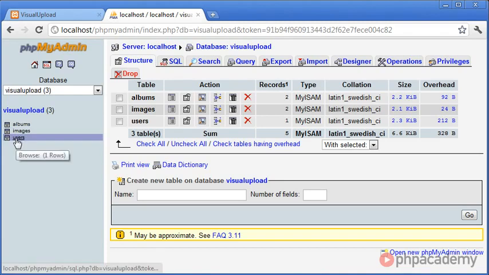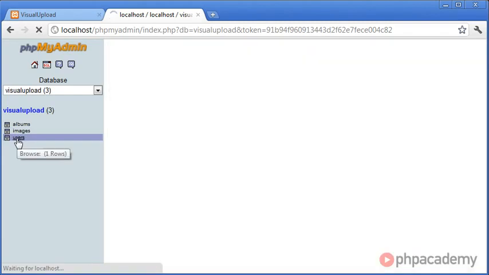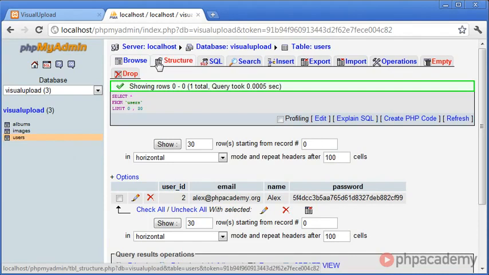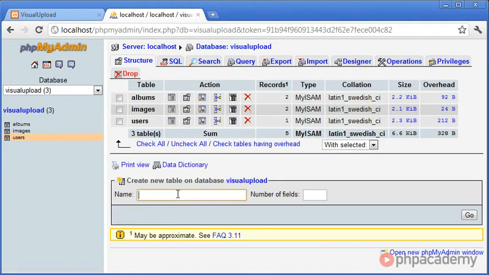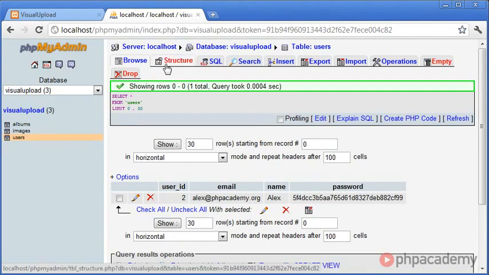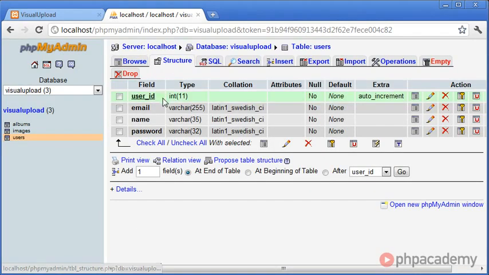The first table we're going to have a look at is users. So let's go ahead and click on this. Now, when you're creating your database, you want to go ahead and actually type a table name in here and then choose a number of fields. I'm not actually going to be showing you how to enter all this data because it's going to be extremely time consuming. However, the structure of the database will give you all the information that you need. So let's take a look at the users table. Go ahead to the structure tab.